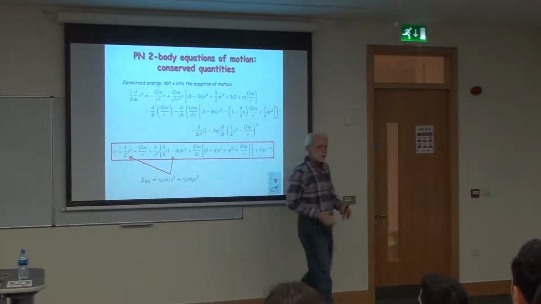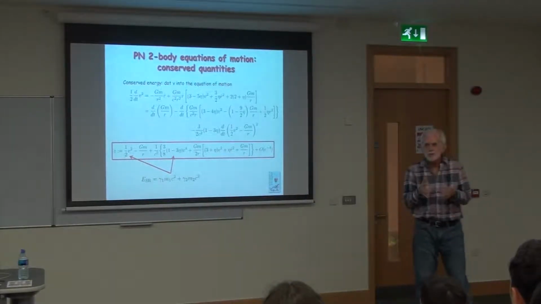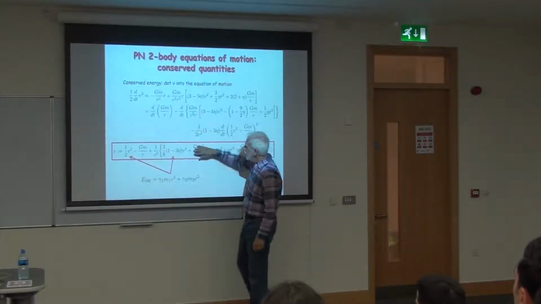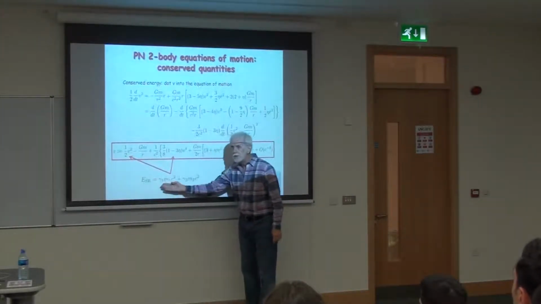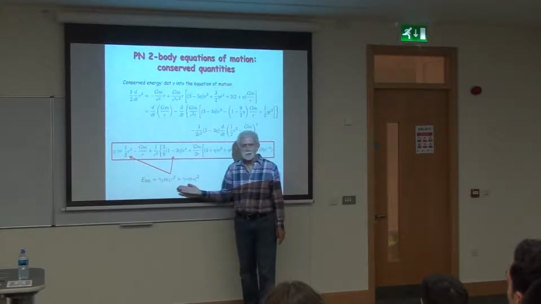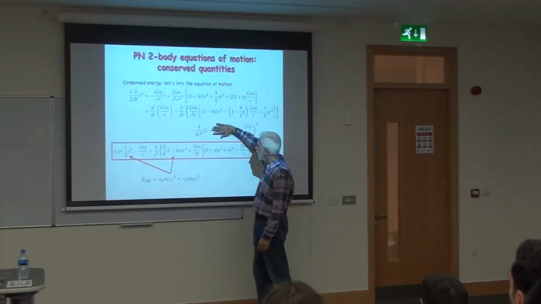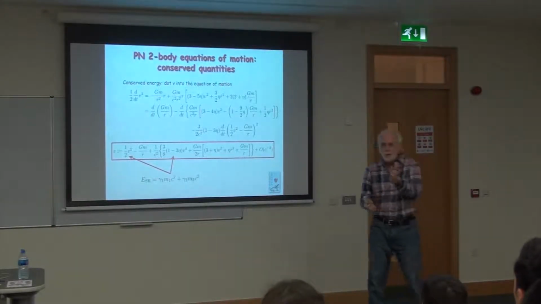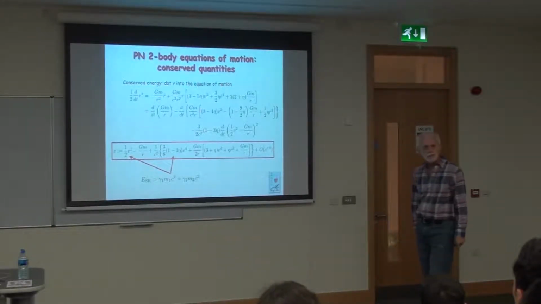Okay, so I've added this constant to the energy, a relative constant to the energy, just in order that in the absence of gravity, my answer would correspond to what you get in pure special relativity. That's an aesthetic choice. I didn't have to. I get a slightly different expression, but they all differ by something that is constant at 1PN order.